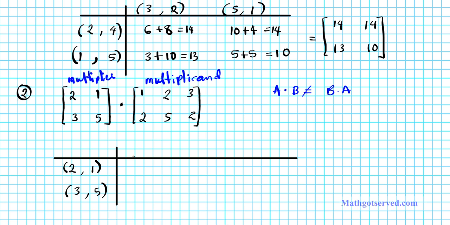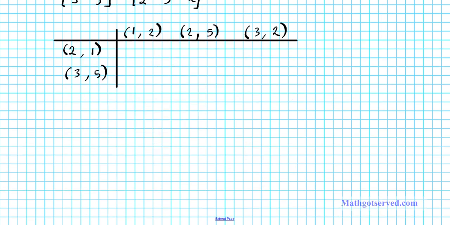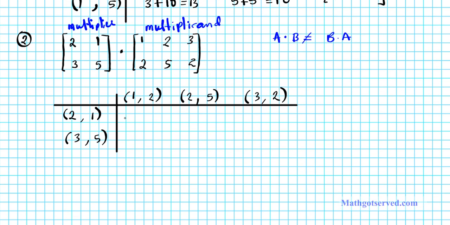Now let's copy down the columns of the multiplicand matrix. They are oriented vertically, but we're going to reorient them in a horizontal fashion. So we have 1 comma 2. Write this column horizontally. And then 2 comma 5. And then lastly, 3 comma 2. Now let's go ahead and multiply. We're going to multiply the x's and the y's for each intersection. So these two intersect here. 2 times 1 is 2. Plus 1 times 2, 2. Answer equals 4.